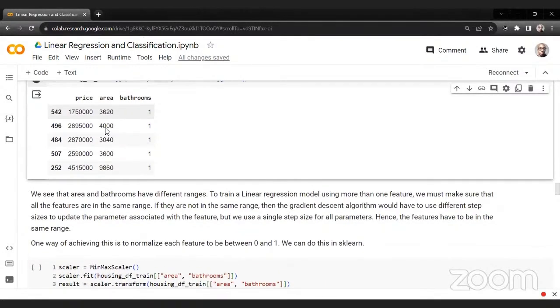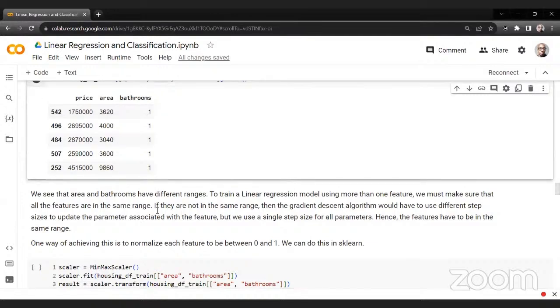And this is usually a problem for gradient descent. Once you pass data like this to a gradient descent algorithm, it is going to struggle, reason being that the variable for area would have a parameter, and the variable for bathrooms would also have a parameter, right?